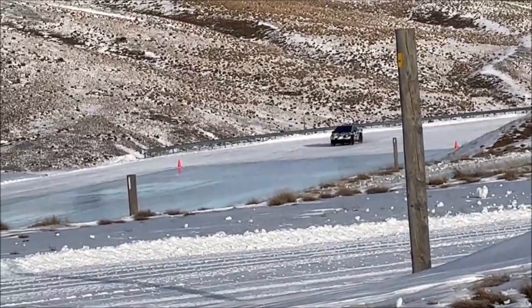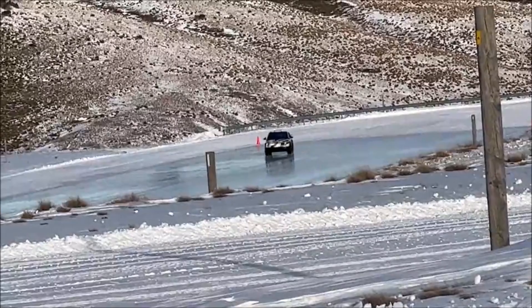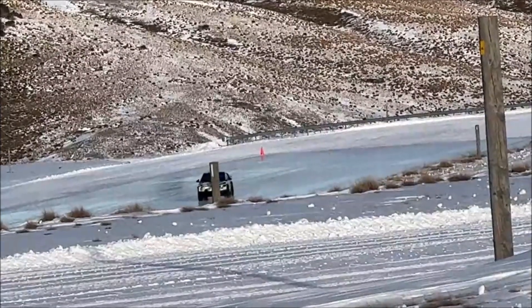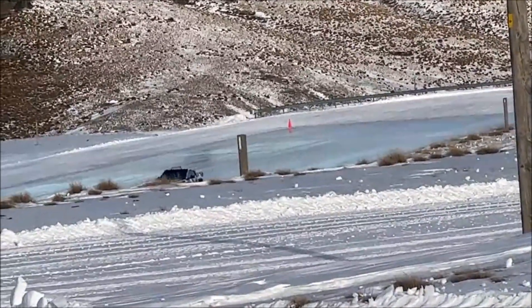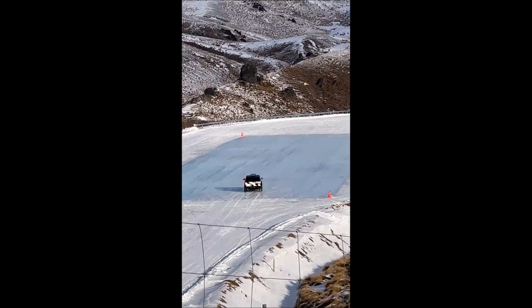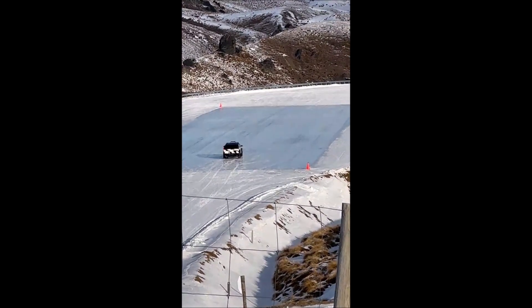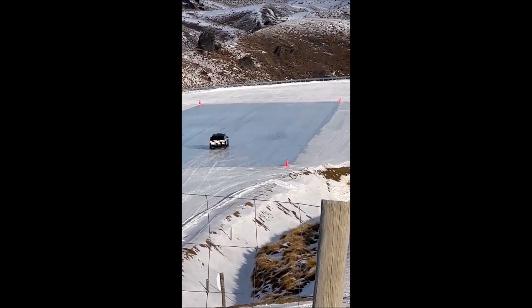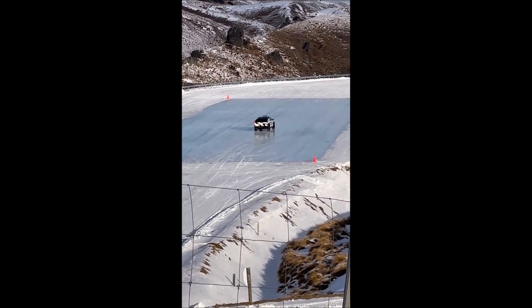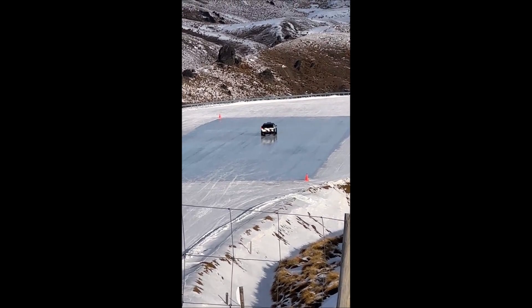Let's address the elephant in the room: the broken taillights or light bars on most of the Cybertruck prototypes you have seen. While some may view this as a concern, others wonder whether it's merely a trick of the camera or if the taillights were intentionally turned off. Either way, one thing is clear — the focus should not solely be on aesthetics. According to a comment by Jose Stergios on the Cybertruck NZ tweet post, people get hung up on the aesthetics, but this vehicle is obscenely capable.